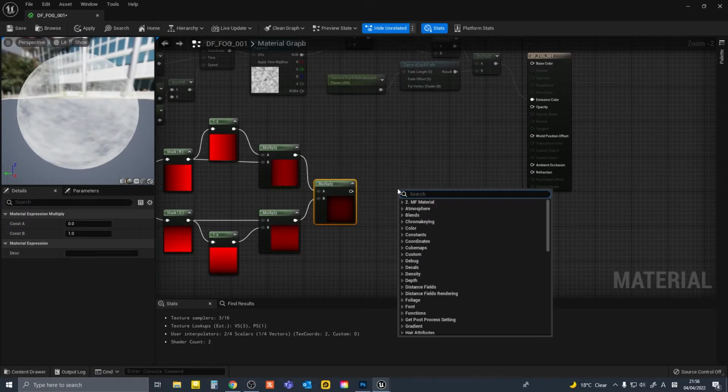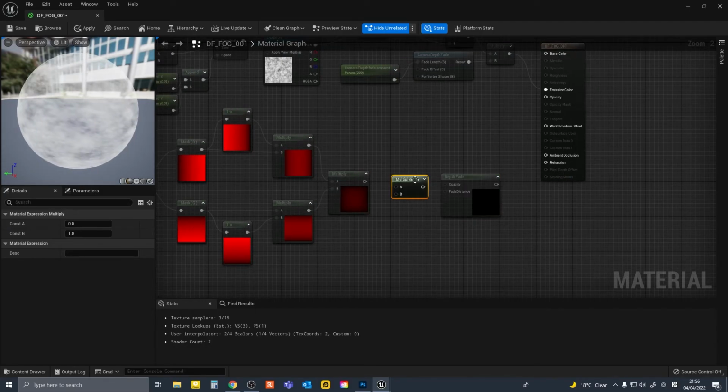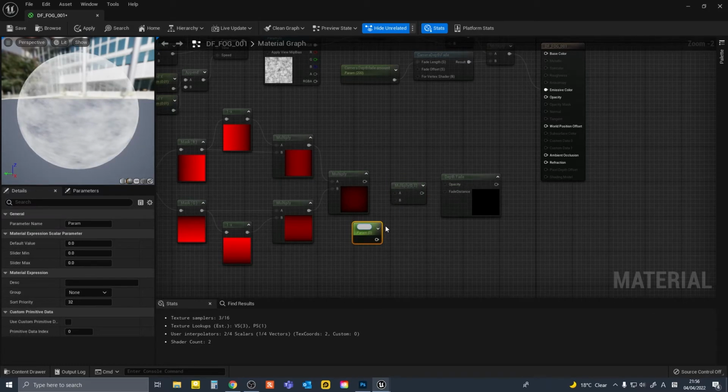And we're going to right click and add a depth fade node. Actually, before that, we're going to add another multiply node and add a parameter node and call this edge feather and set that to about 0.8.